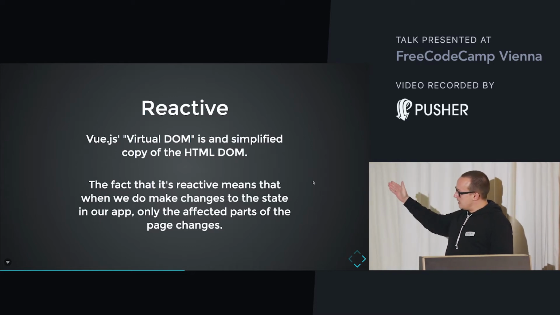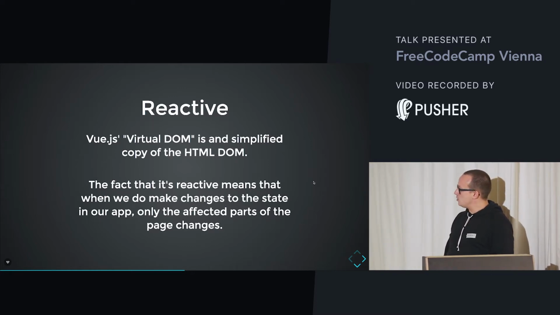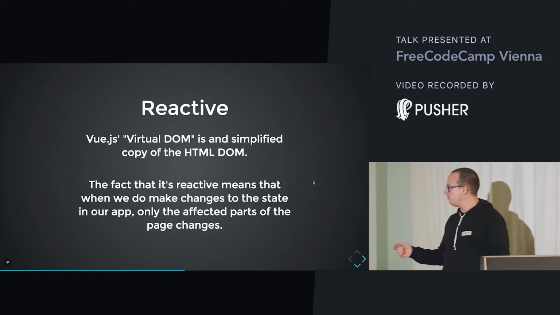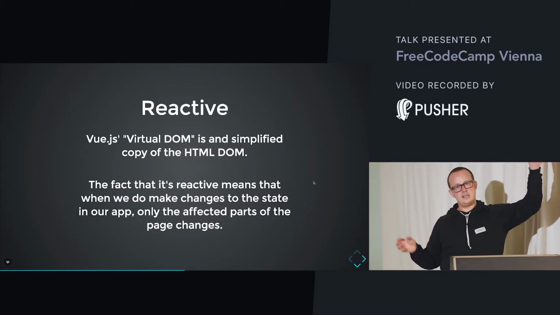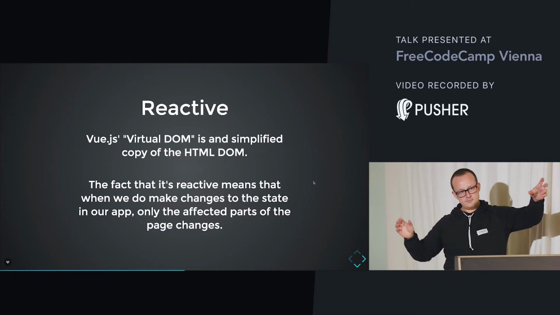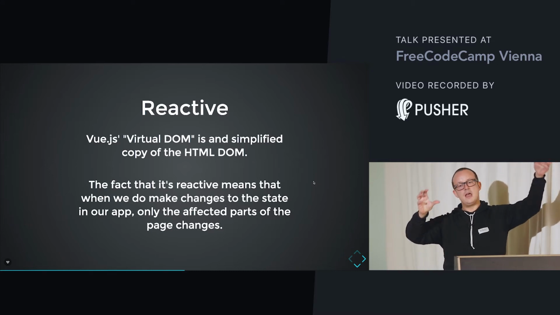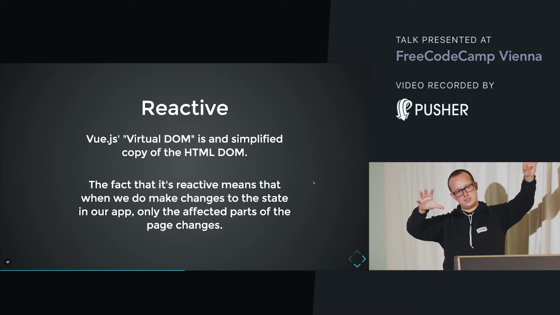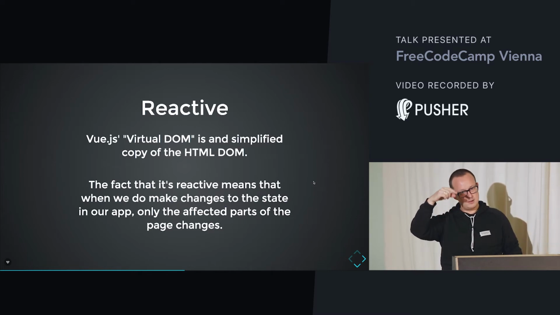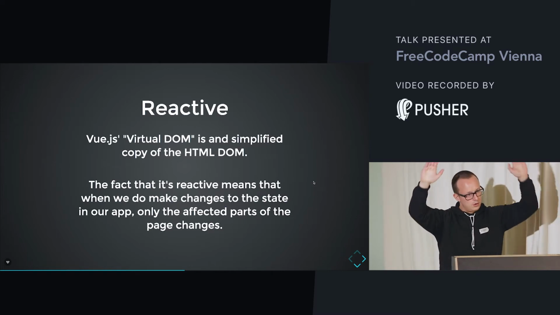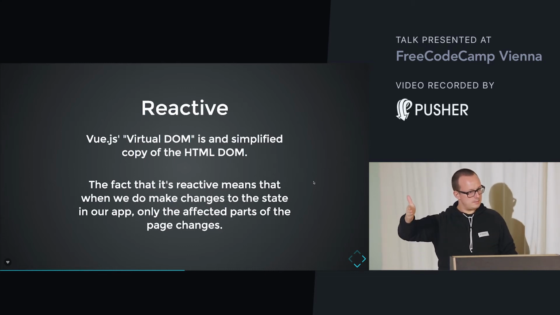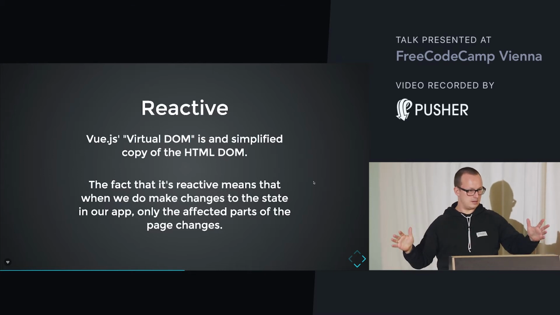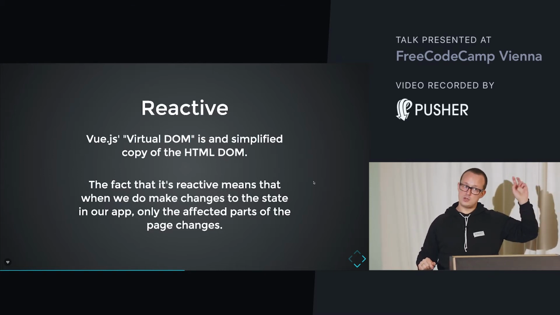What makes it reactive then is that when you make changes to the state in your app, only the affected parts of the page change. And it does this by diffing. So you make a change in the state, and it diffs the change with what is in the virtual DOM, and it intelligently only changes on the page what it needs to change instead of having to re-render the whole page. So sometimes you click a button or you do something on a web page. If the whole thing refreshes for you to see something, it's not doing this. So there is some magic going on in the back end, and that's what the reactive part is about. And it acts on when you make changes to the state.